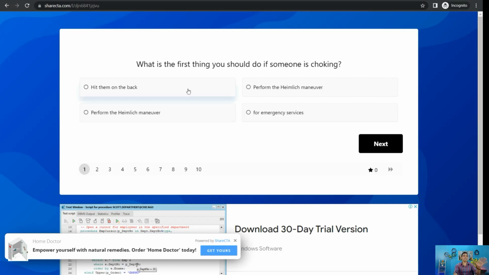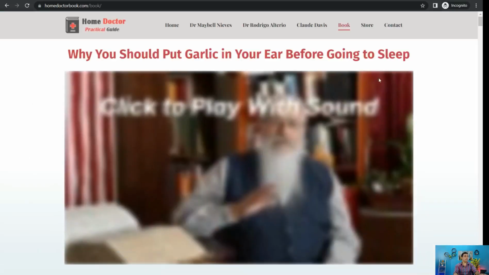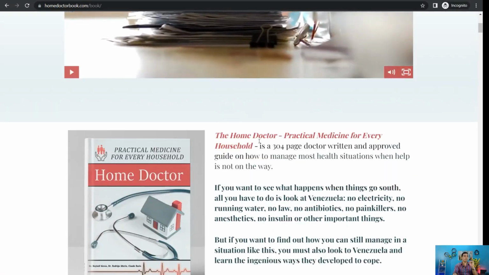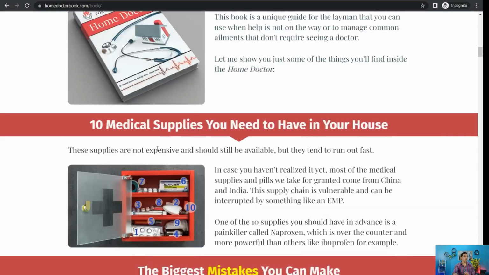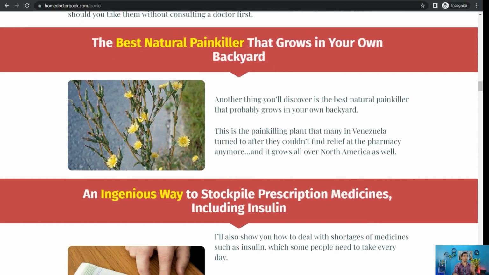It gives you at the end your score, like 7 out of 10, 8 out of 10, and so on. And there they will find and observe this overlay message or this call to action. So when we click over this get yours, you will be directed to this awesome page of this mind-blowing book, as you see. Perfect. So if anyone purchases this book, you will get $23 at once.